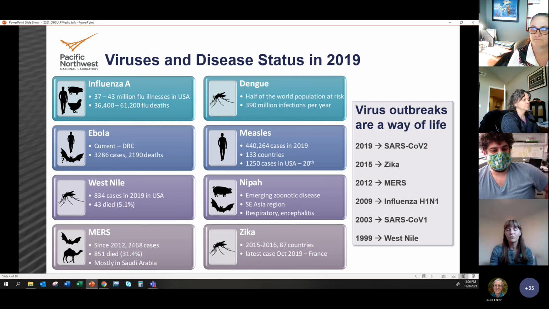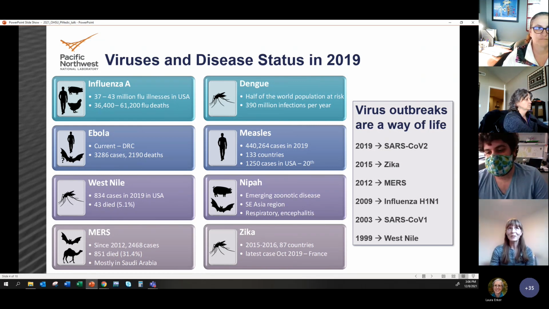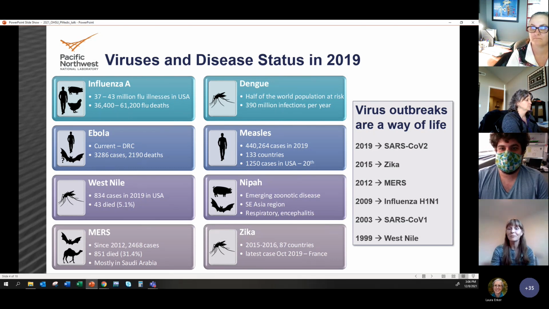But also to highlight, every few years, or as one of our virologists at PNL, Christy Oxford, said, during everyone's presidency, they get to experience a virus outbreak that's going to impact a community that they need to be concerned about and address. As you can see, based on this list, I just put some of the common outbreaks that have impacted us and made global news. You can see that every 3 or 4 years, something emerges that seems novel. We're in 2022 almost, so who knows what's next, but we do know something is next.